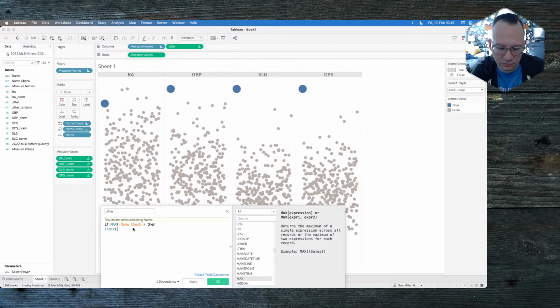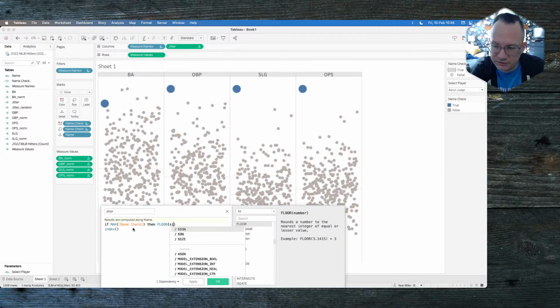Well, no, we're going to do the floor. Nope. Floor. I'll do round. It's fine. Floor. Why not? Haven't used floor in a while. Floor size divided by 2.